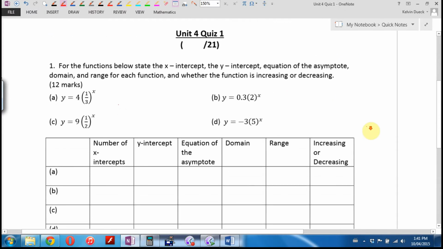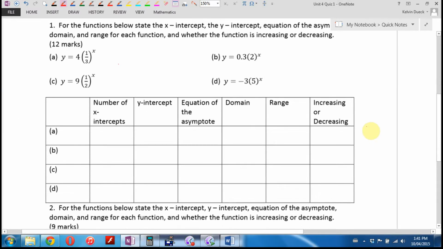Matt, my friend, what does every single exponential graph look like? Because I notice that the x is an exponent there, and there, and there, and there, I can tell you the domain is all reals. And you can write the words "all reals," or you can use the symbols.